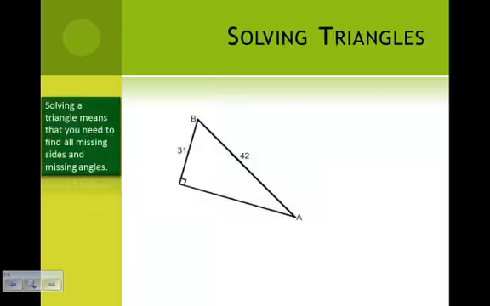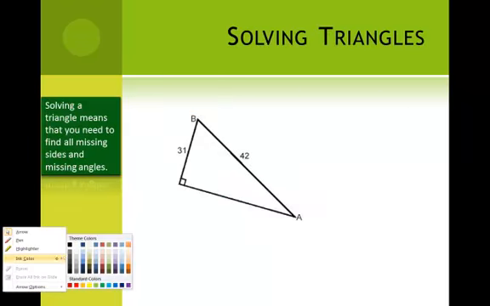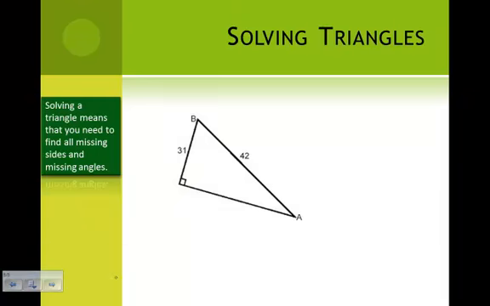All right, so our last concept here is what is called in math, solve a right triangle. So to solve a right triangle right here, it just means to find all the missing sides and the missing angles. That's what it means to solve a right triangle. So here we know side AB is 42. We know, I'm going to put a C right here, that BC is 31. We do not know what AC is, so that's something we have to find.